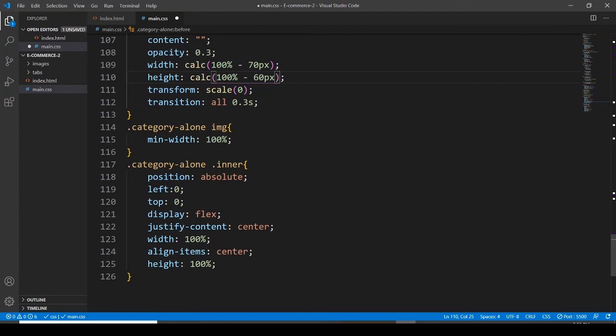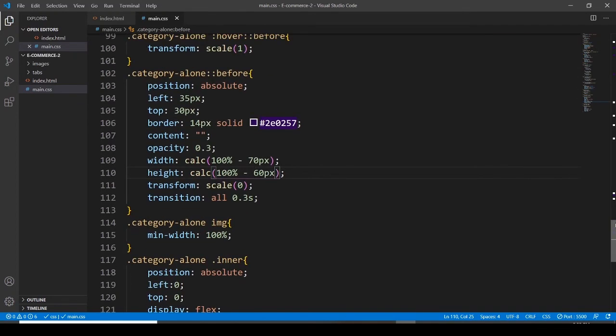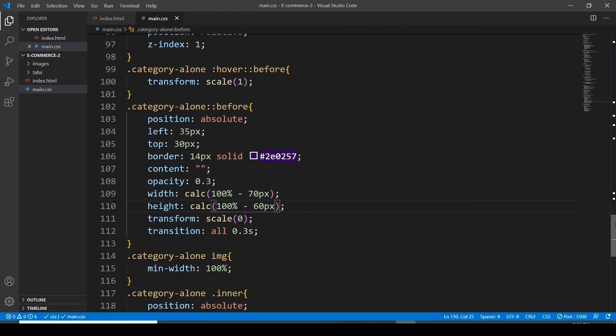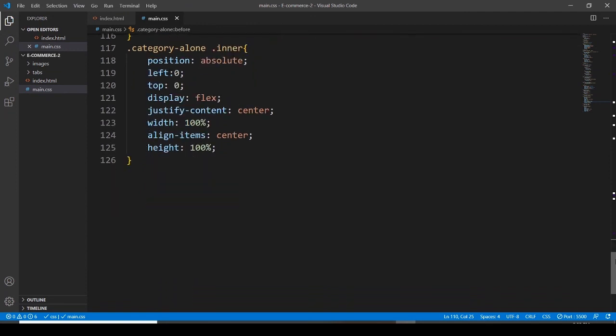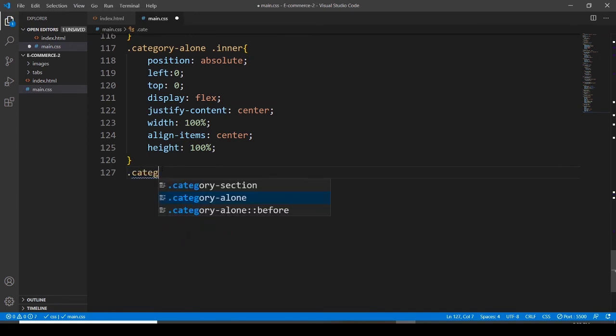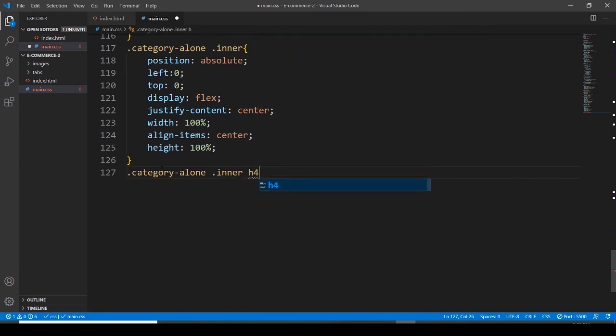While talking, I have seen a mistake here. I didn't use a space here, but now I have used it, so it is not going to create problems for us when we check it after completing it. And after this inner class, let's have another one: category alone, and then inner heading 4. Color for this is going to be white.